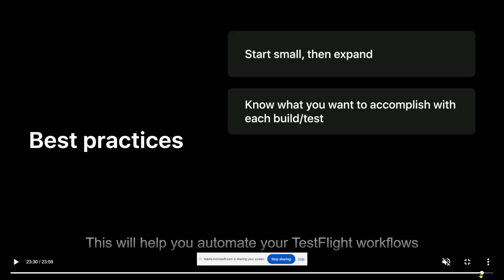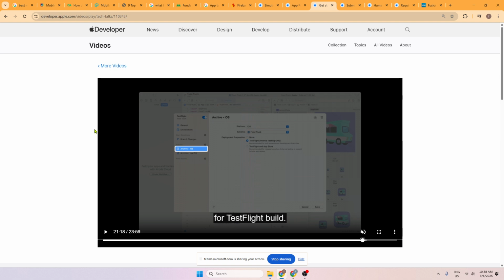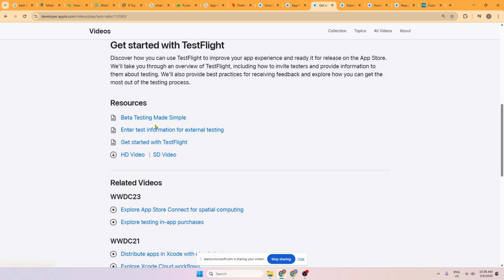And then you get some statistics. Okay, so the statistics are not shown here. Okay, next. So here is some other documentation. It's quite long. Beta testing made simple.